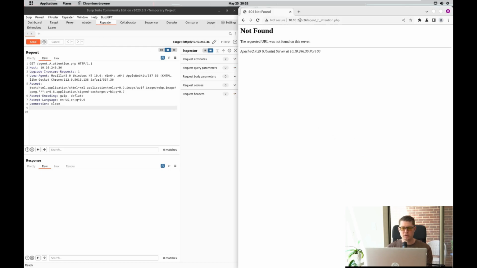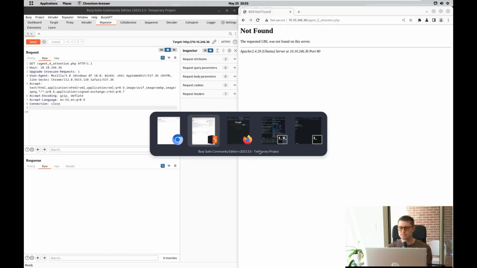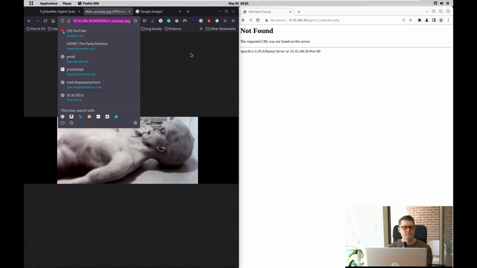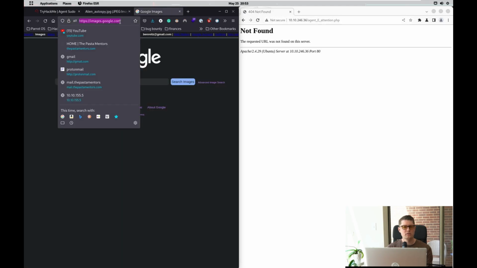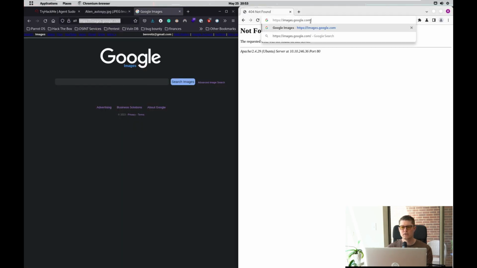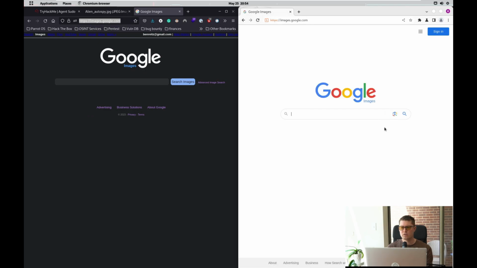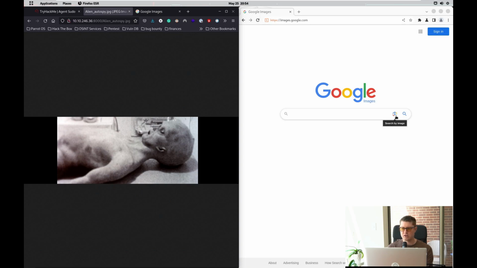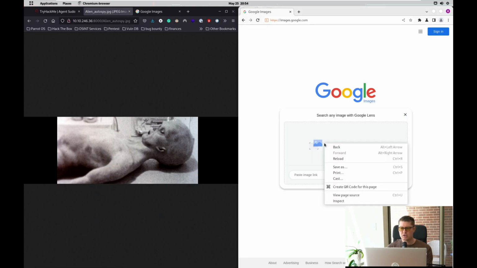So we're going to go to my Burp Chrome browser, making sure our proxy is turned off. And yeah, let's just go to Google Images. And you'll see that the Chrome browser has it there, that little colorful camera icon. And we can just paste into here.